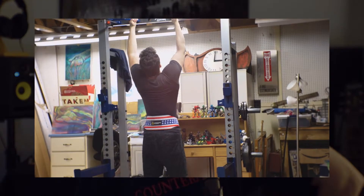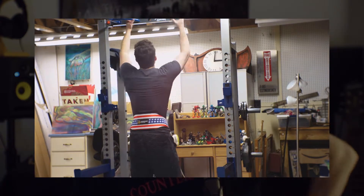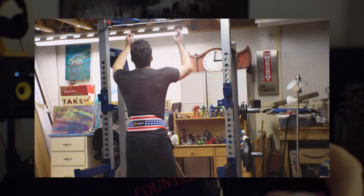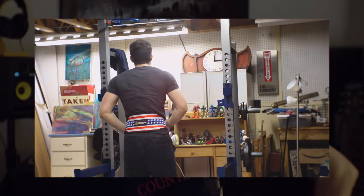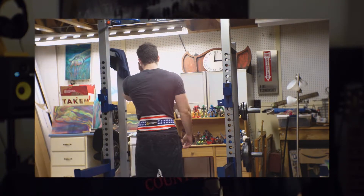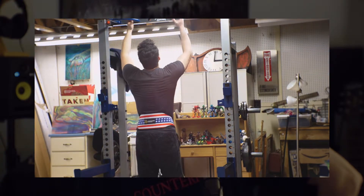Then I moved on to something I've been trying differently lately, which is endurance back training. What I used to do when I had a bigger back — back when I worked out a lot more, before I took a year off — I would just crank out pull-ups whenever I was in the gym: go over, do a couple reps, go do something else, come back, do a couple reps, usually ending up doing about 50 reps per workout. Now I'm timing myself: my fiancée starts the timer, I put a 25-pound plate on — which is very light, but I'm not as strong as I used to be, so that's all I have right now.